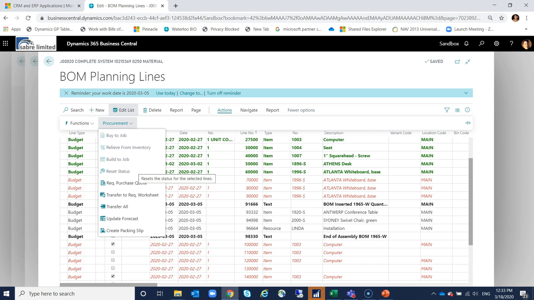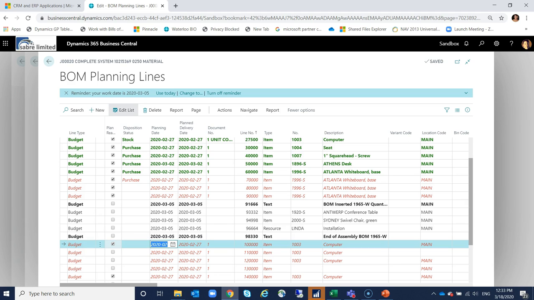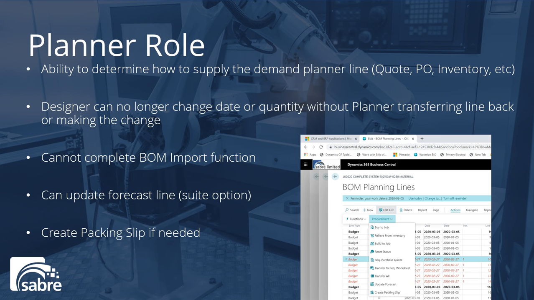So all of those functionalities are available if the line is set to being plan ready, but only if I have the ETO permission set that I have created for the designer. As well, if I do not have the ETO planner, if I just have the ETO designer permission set, then in any of the lines that are not marked yet as plan ready, anybody with the ETO planner permission set cannot update these lines. So they should not have the capability to be able to change the item number, change the quantity, change the date. They cannot update any of the lines that have been added there unless they have the ETO designer permission set. So now we have the planner role.